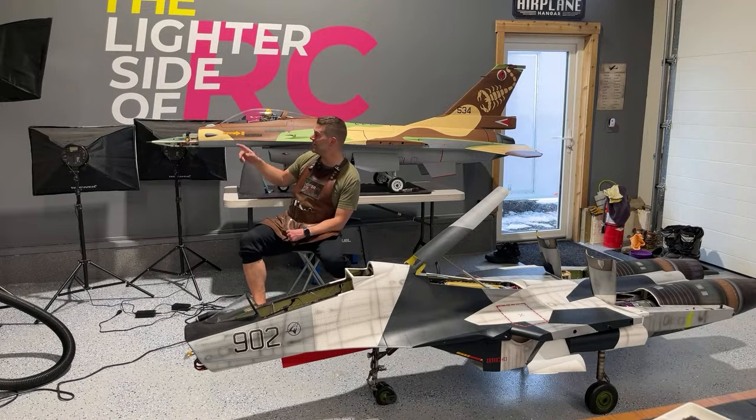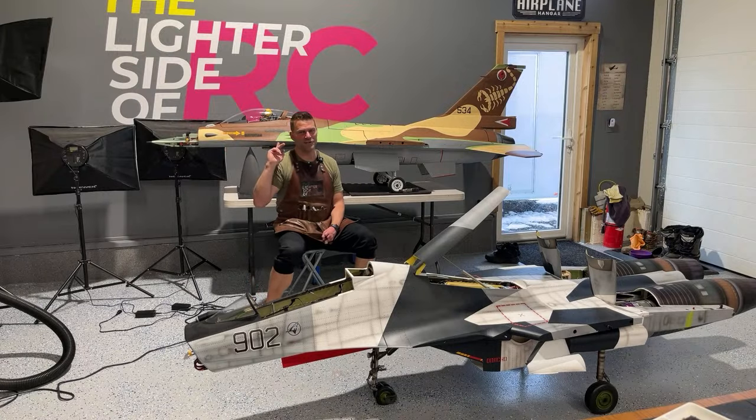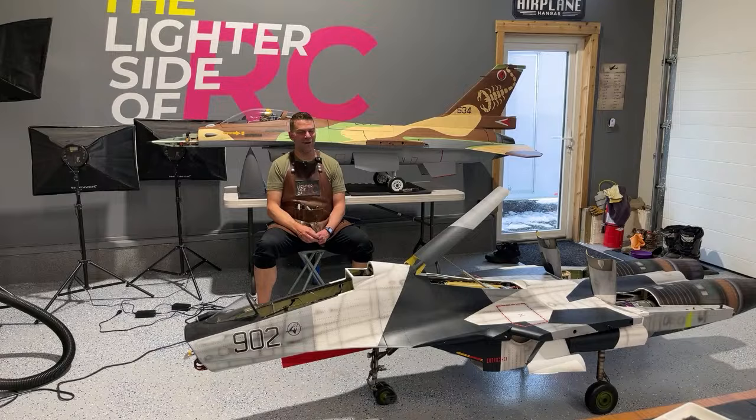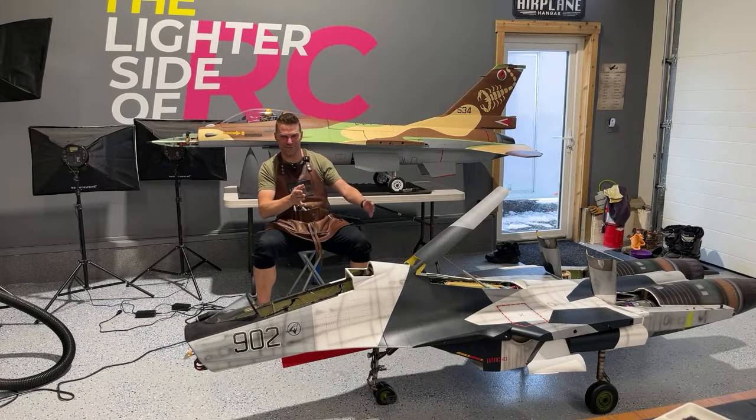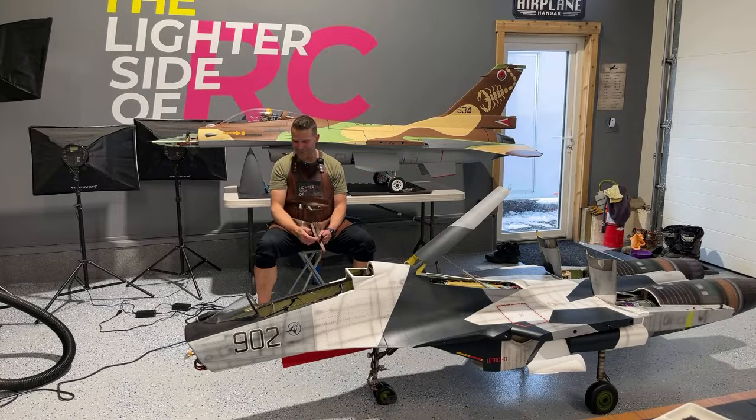When you guys see this 400, I tested this 400 the other day by myself. That could have been unbelievable. Should have had me there. So I was trying to hold the F-16 back, got it started, throttled up, did my slow throttle on the first acceleration, and I got to 3/4 throttle, and you'll see this in the video. It started pushing me across the floor, so I throttled down.